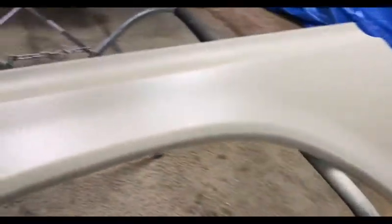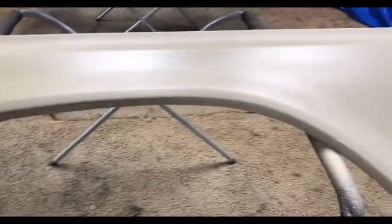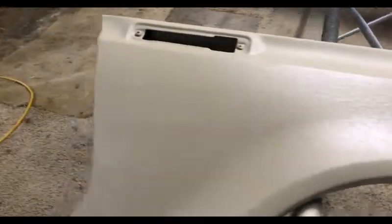Alright, here we are. This polyester filler, I never used it before. And you can tell because I did not do a very good job. It's like I don't even have a heavy enough coat up there. Stuff does not go very far. At least I got a very wrinkly popcorn ceiling type of finish going on. I don't know what I'll do after I sand, but it's got to dry for an hour before I attempt that, so we'll see what happens then. I'm not real confident in it right now. We'll see. So I guess stay tuned, see how much I screwed this up, if I did.